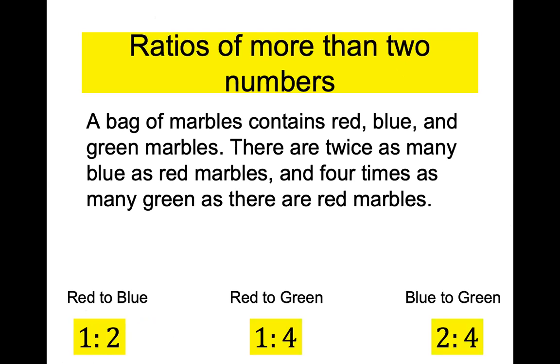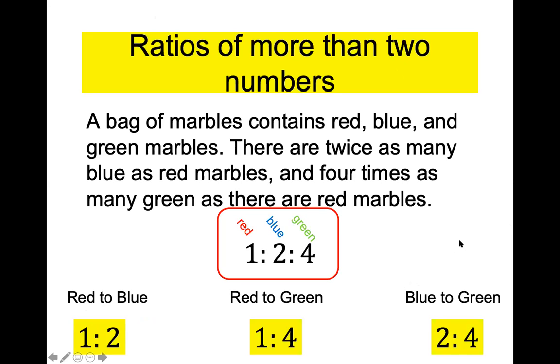Okay, now we actually have seen that before. That was in pre-algebra. What we haven't seen before is the following. I got 3 colors. I can write a triple ratio. Right? You can say 1 to 2 to 4. We've never seen a triple ratio. Why haven't we seen a triple ratio? Because how would you write this in fraction form, right? And this one wouldn't have a fraction form. However, it does have a colon form, 1 to 2 to 4.